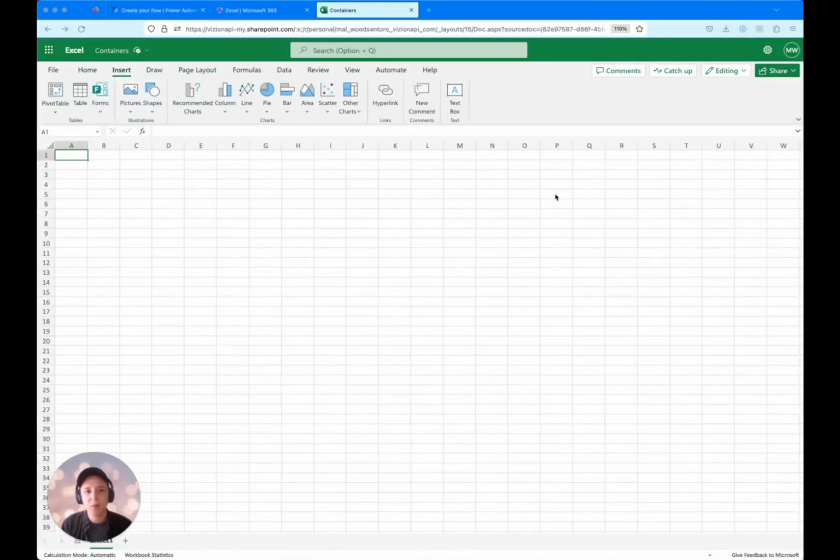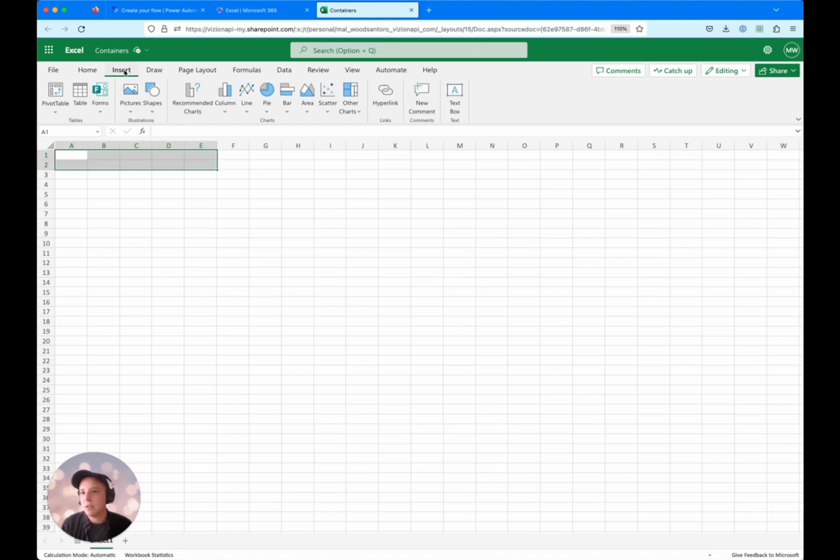So our first step will be to create our input Excel sheet. You'll see I have this containers sheet, and this is where we will enter in our container ID and carrier code, or bill of lading and carrier code to be sent to Vizion. So to make that compatible with Power Automate, we want to create a table in this sheet. So this table will have 5 columns.